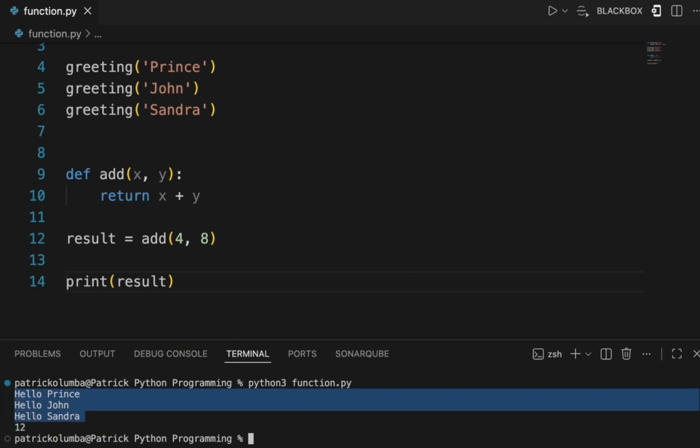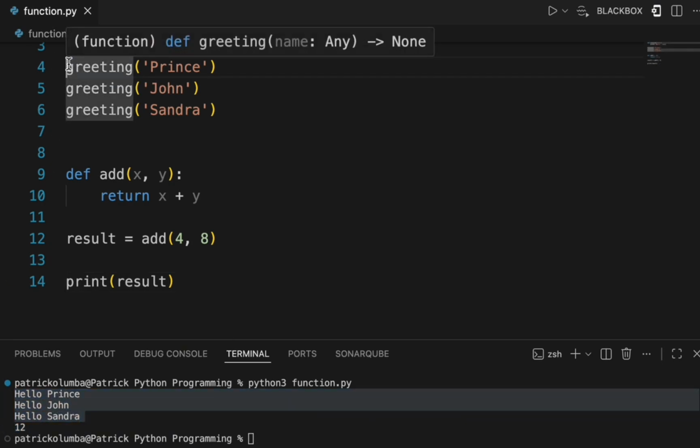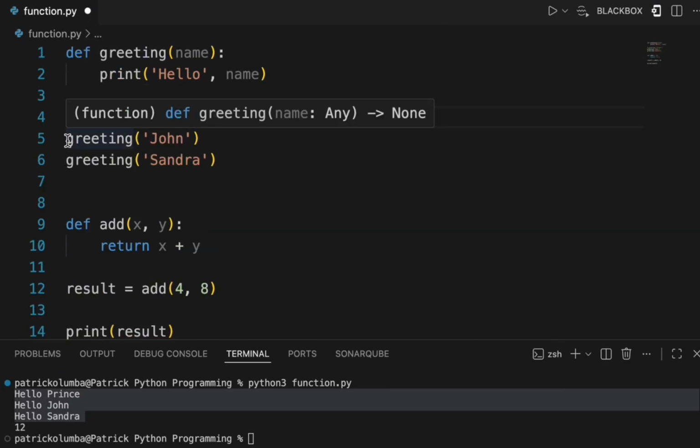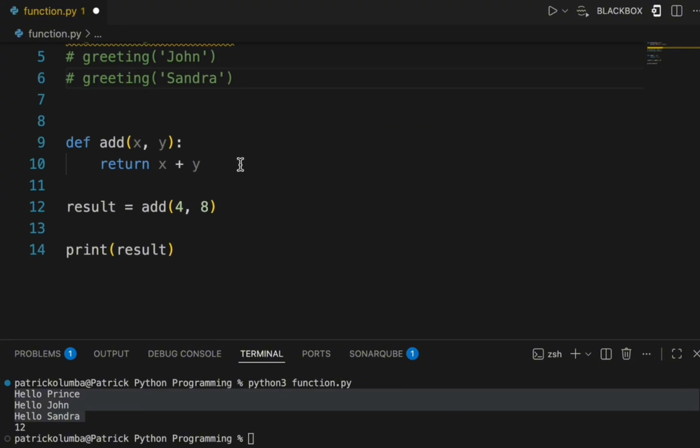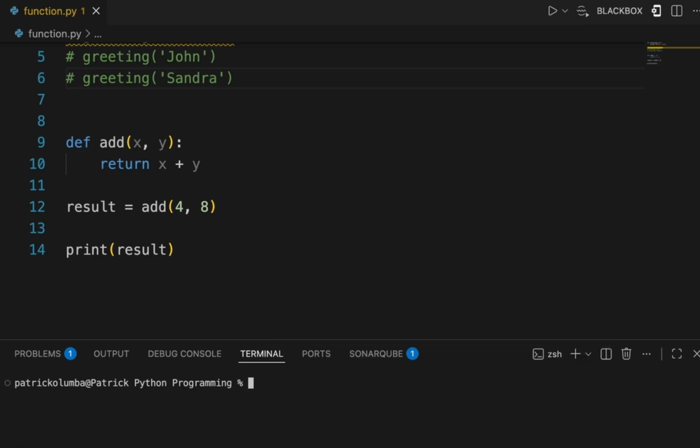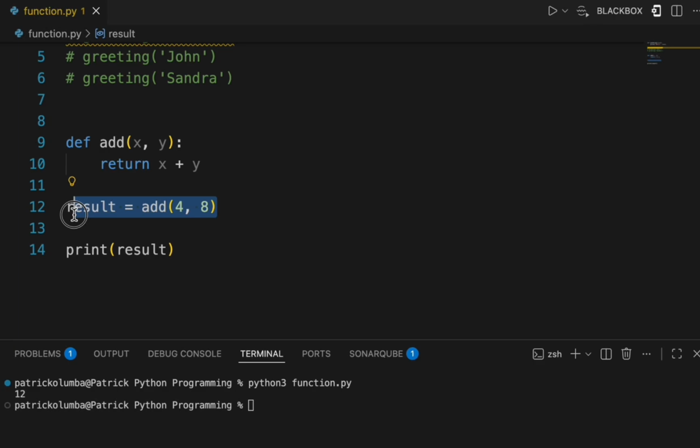Forget about all this, or rather I can comment them out so that we don't see them, since we're done talking about that. We can just take that off, right? And now I can go ahead and save, clear, and when we run this right now, we're going to see 12. And that's how it works. So the return sends a value back, that's what is going on here.